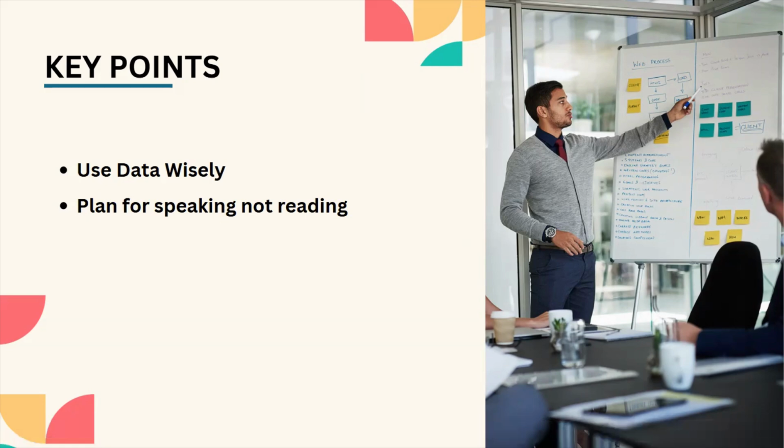The next thing is this, and this is exactly what I'm doing right now. Plan for speaking, not reading. When you are presenting, it's important that your plan is on what you are saying, not what you are reading. A lot of times you see people who have a slide that is full of text, and that is a problem. That's a problem because to put so much text into your slide, your text becomes very small. People begin to squint to see what you are saying.